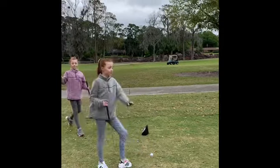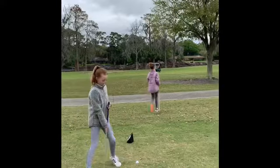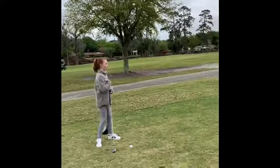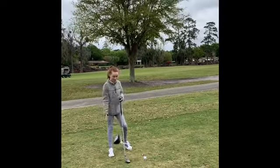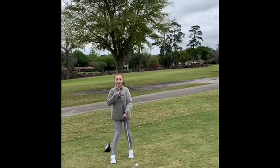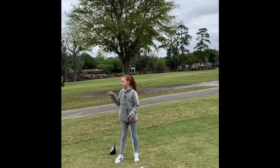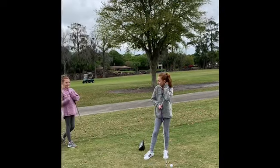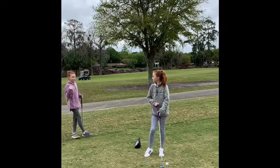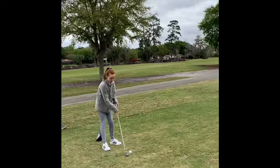So I'm going to attempt to get it past Everly's ball. I have to basically win this challenge for me to win all of the challenges. So who is better at golf? If I'm better at golf, comment down. Eva is the ruler of the golf course. And if you think I'm the best at golf, then say Everly is the golf ruler. Something like that. Okay, so let's just hit this now.